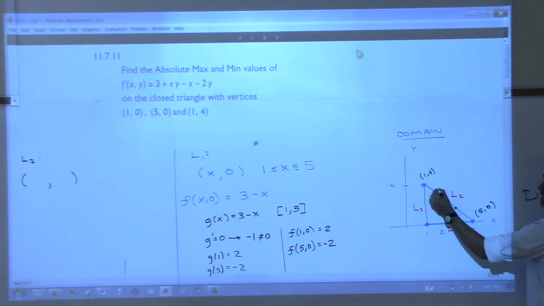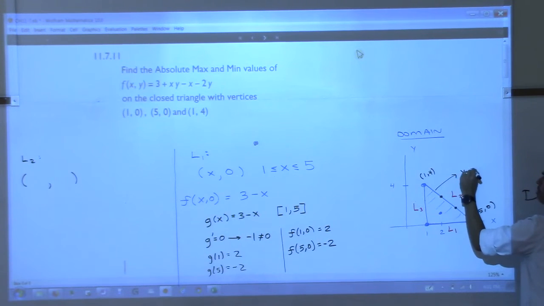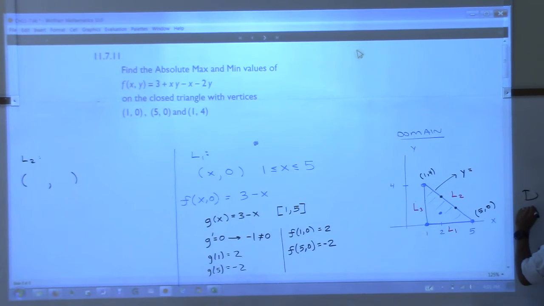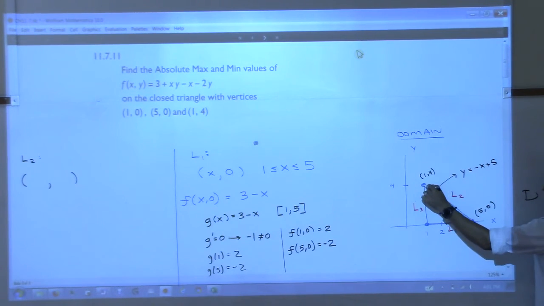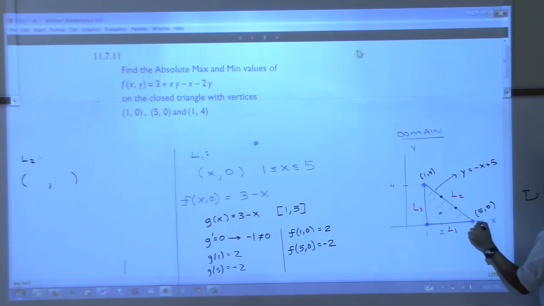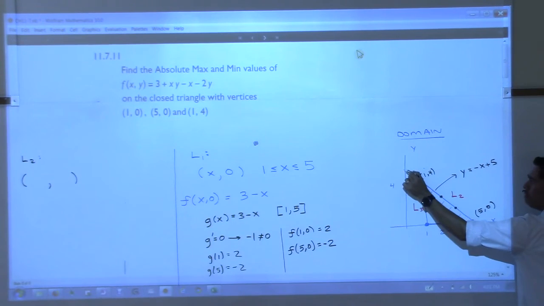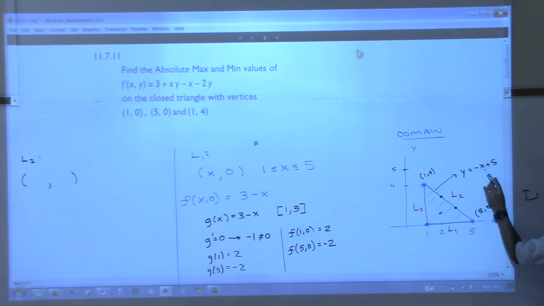Okay, so what you're doing is using the fact that you can find the equation of that line. The equation of that line is y equals, what did you say? Negative x plus 5? How are you getting that? Well, you go down 1, 2, 3, 4, and you go over 1, 2, 3, 4. So the slope of this line is negative 1. And if it's negative 1, to find the y-intercept, you go up 1 over 1, so that should be 5, right? So this should be slope negative 1, y-intercept 5.